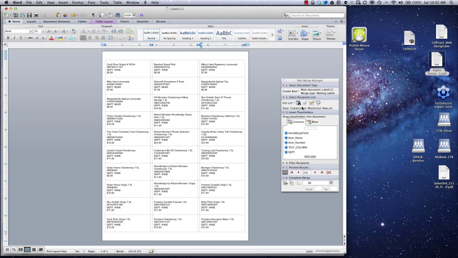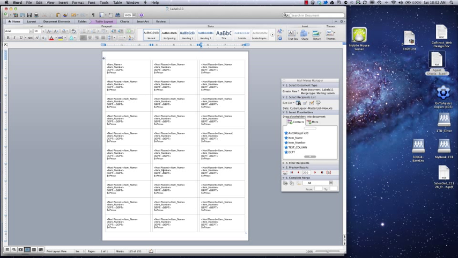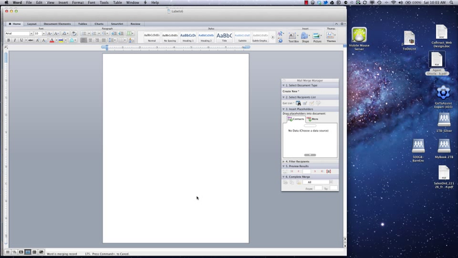Now the final step is we want to take our temporary label document and merge all of the data into our final Word document. And so it's real important here, I'm going to take preview off, that you make sure that you have everything laid out right here on the single page that you want. And so we're going to go over here into our Mail Merge Manager, and we're going to say complete the merge. And rather than merging it to the printer, I'm going to merge it to a new document. That way I could go back and make some corrections if necessary. So I'm going to go ahead and click that. And we're going to give it just a minute or two while it actually merges all the records together.